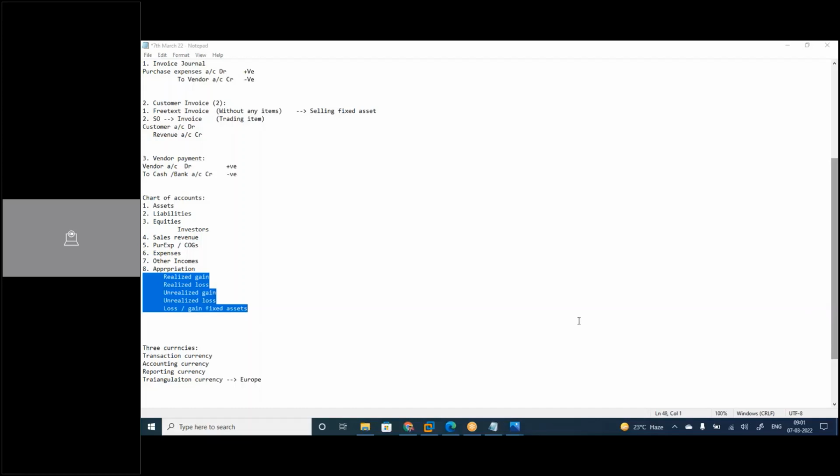Satya, bad debts recovery also comes under this appropriation? Sorry, come again. Bad debts recovery from provisions, right? Bad debts, it will be expenses only. Part of P&L. If it is not recovered, Satya, all these can also be made like this only. Here only expenses and income.